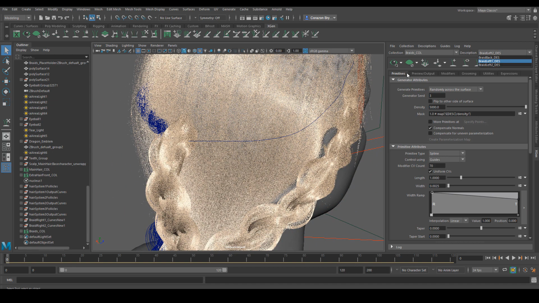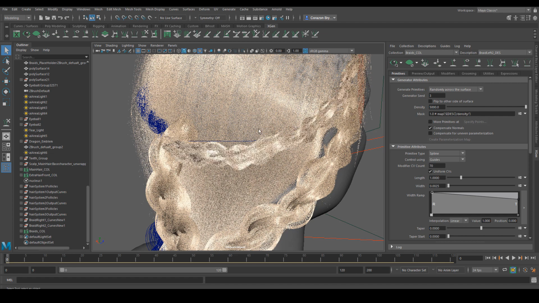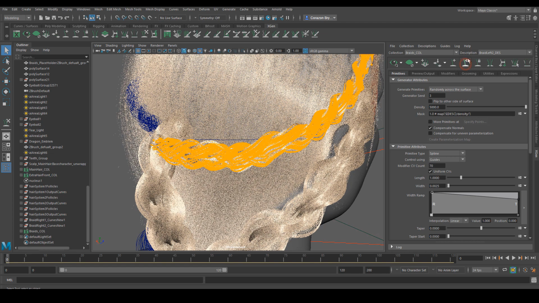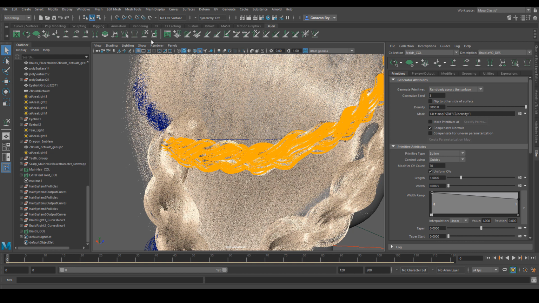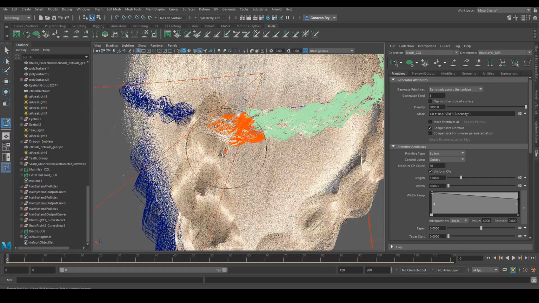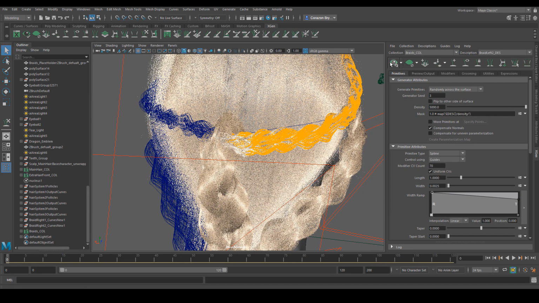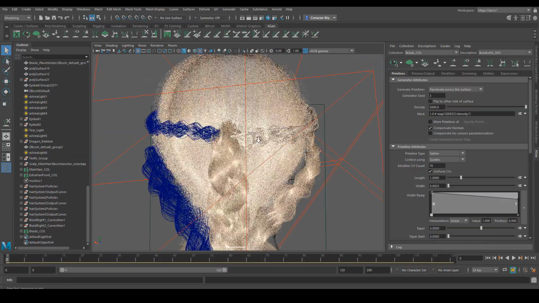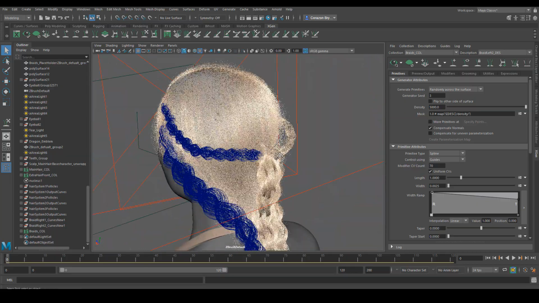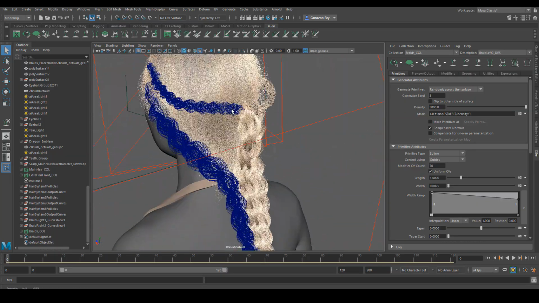Yeah, I think that was the one, braid left 2. Yeah, and I'm gonna turn on the guide, go to sculpting, and push this in there. Okay, and update it and hide the guides. Okay, something like that.